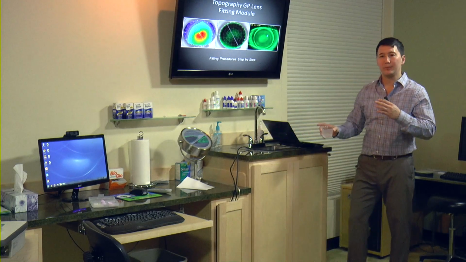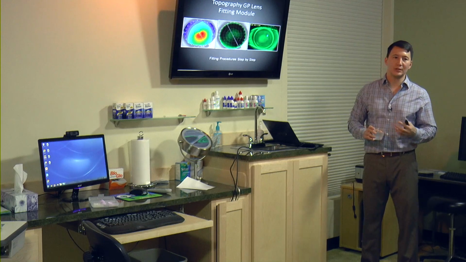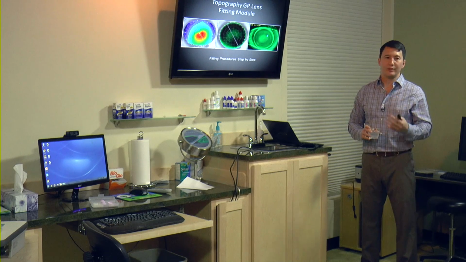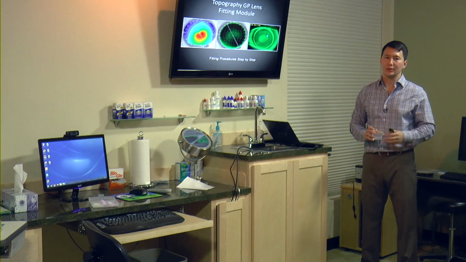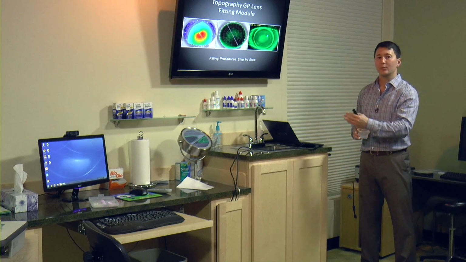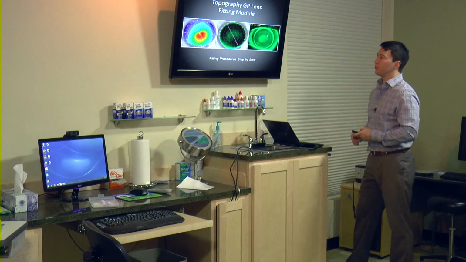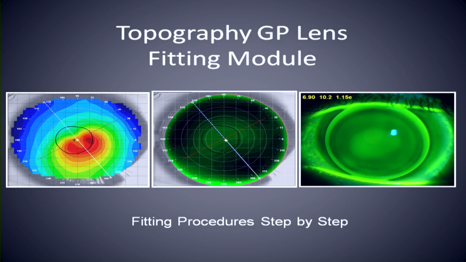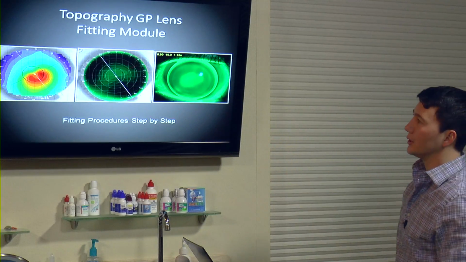Now, let's talk about maybe what might be the most powerful part of having a corneal topographer in your practice, or at least at Pacific U, we feel the most beneficial reason to have a corneal topographer is its contact lens module, how it helps us predict the first lens. So let's review how we come up with a lens. We take a topography, then we drop on a theoretical lens, then we decide if it's the appropriate lens, and then we put on the actual trial. So our trial lens actually goes on first in a theoretical environment before we put on the actual lens.